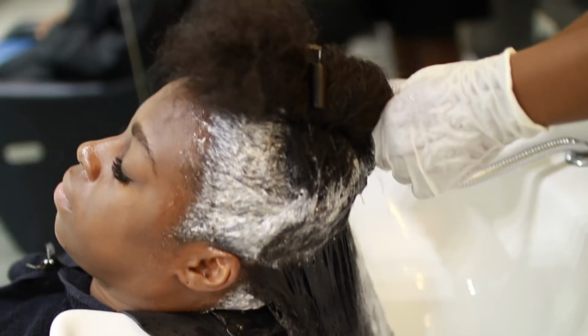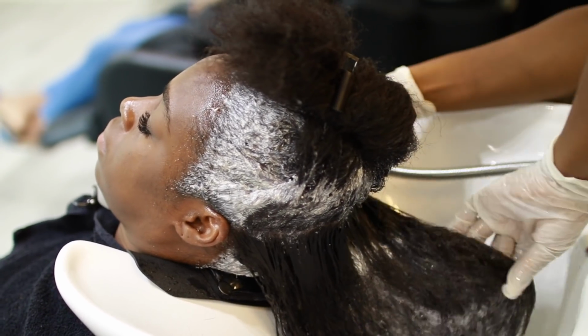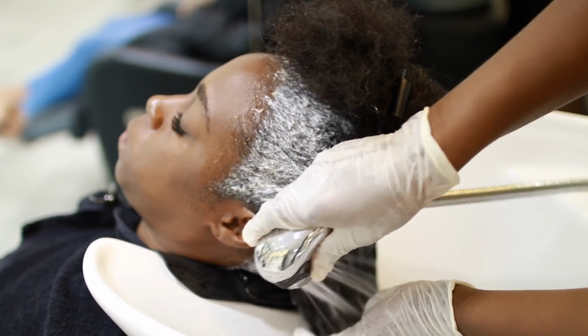So I'm starting from the back. As I said again, I'm rinsing downwards. So just rinsing from the crown down, and then the left and then the right. So yeah, the same way I applied the relaxer is exactly how I take it off.